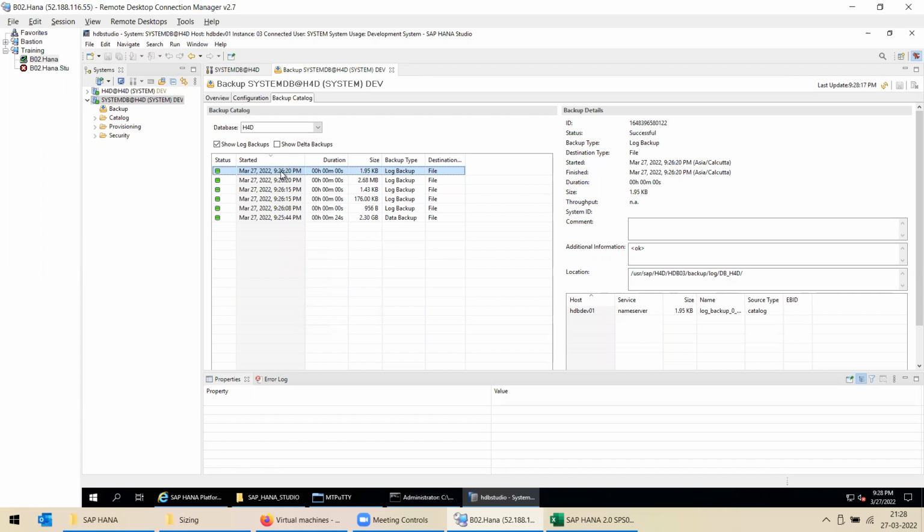Is it clear? So yeah, Muzaffar, in total there are 4 types of tools we can take backup with: OS, application, through the backup application, and through Cockpit. So this one is from the HANA backup tool, correct? No. In that slide, this tool is not mentioned. Yeah, it is not mentioned, but which category?